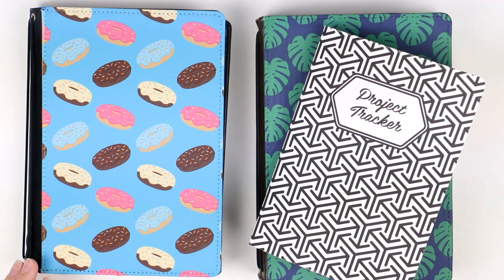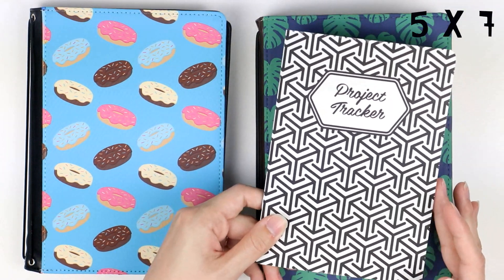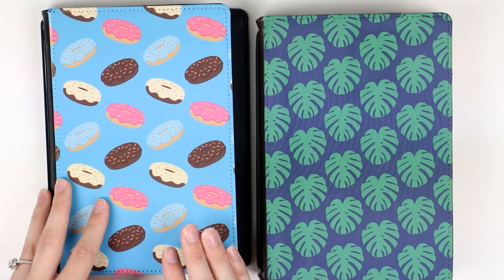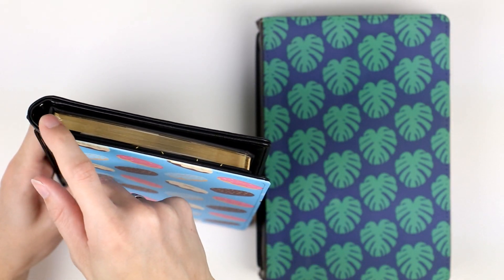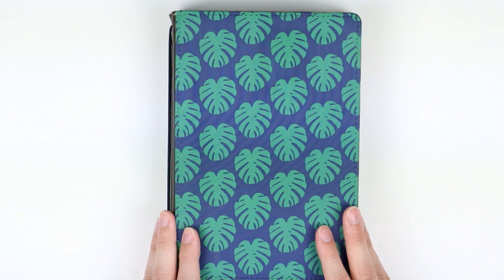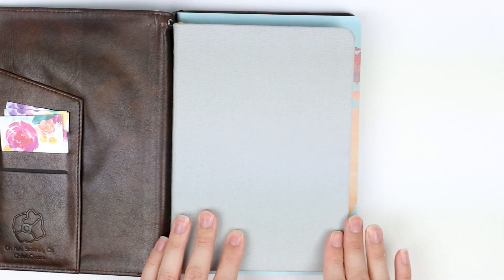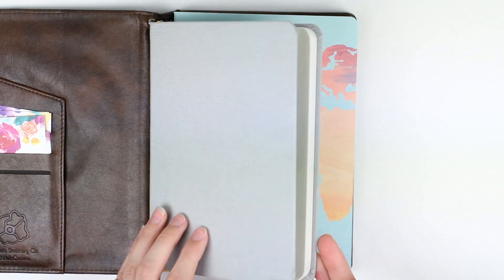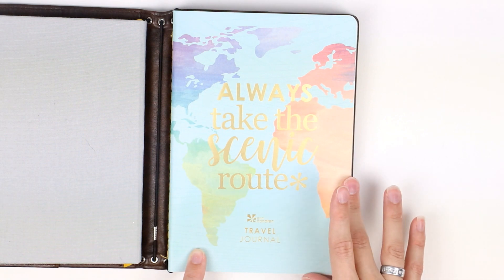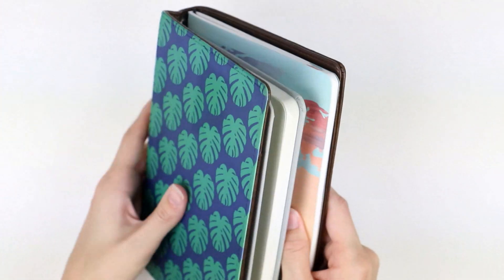Moving on to B6 — I have two different covers here because there are a ton of things that fit in our B6 size Traveler's Notebook. The inserts are 5 by 7, a pretty standard and easy-to-find size. In this one I have one of the EC hardbound notebooks, which are basically flush with the edge — the strap gets pulled around it a little bit, but you can easily fit one in here. It also fits a Baron and Fig. Basically any 5 by 7 notebook, a very common size, can fit into our covers. You can also fit an Erin Condren petite planner — I do suggest putting that in an A5, but a ton of people use our B6s for it.